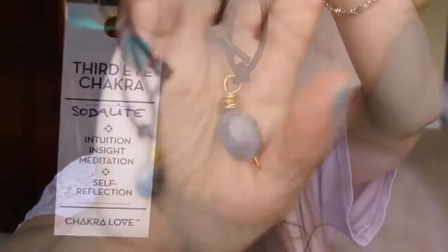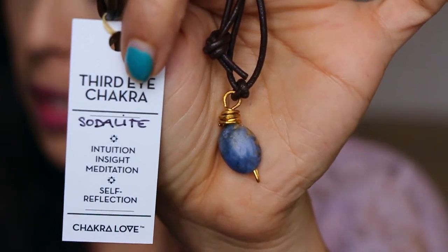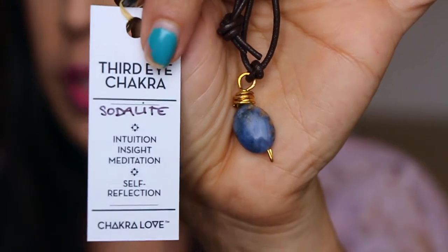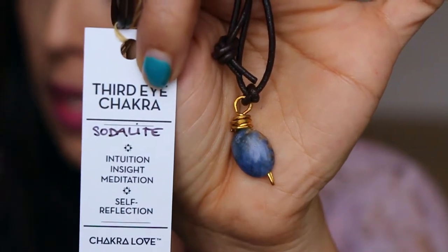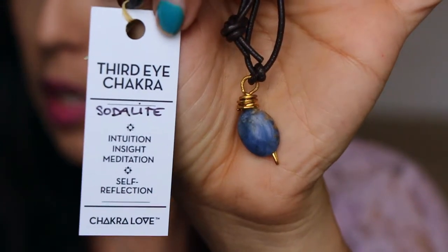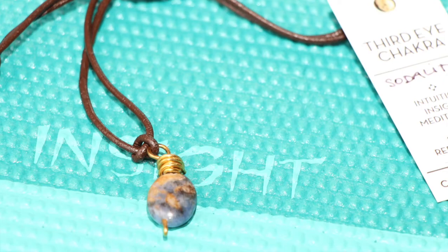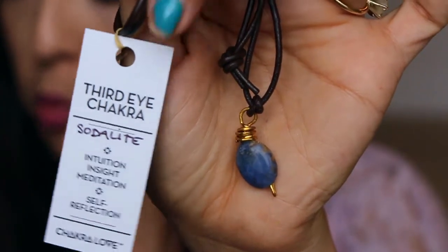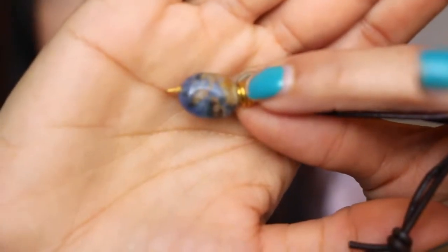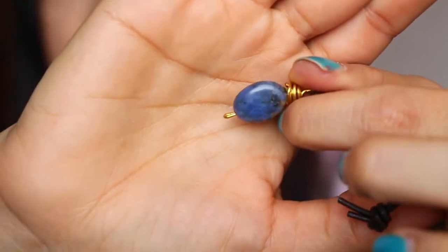Next is a little necklace - really pretty. It says 'Chakra Love Crystal Talisman - petite but powerful.' It's a handcrafted talisman necklace designed with a crystal that brings balance to our chakras, on an 18-inch Greek leather cord. Seattle-made by hand with sacred design and healing energy, and it retails for $22. The stone changes color on each side - one side is more blue, which is really pretty.